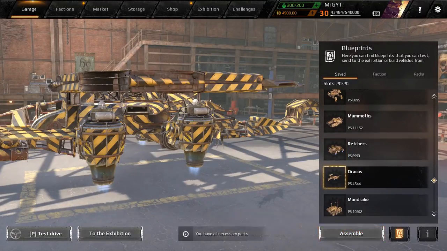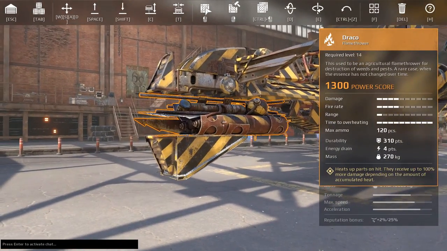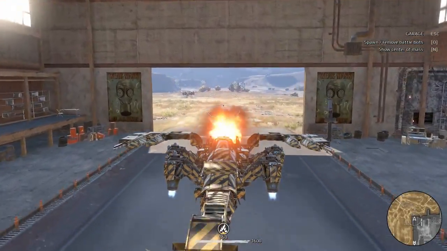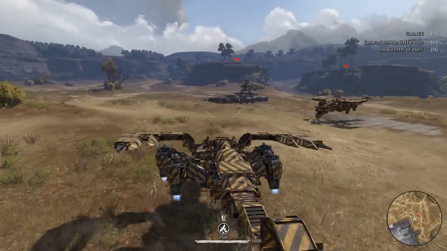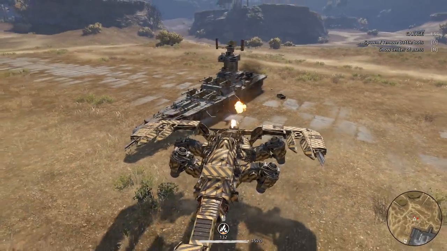All right, on to Dracos. They are a limited firing angle flamethrower. They're the poor man's Firebug. They only need 4 energy, and they take a little while to overheat. But mostly what these weapons do is heat up other parts so they take more damage from other weapons, because by themselves, Dracos just aren't going to do great.